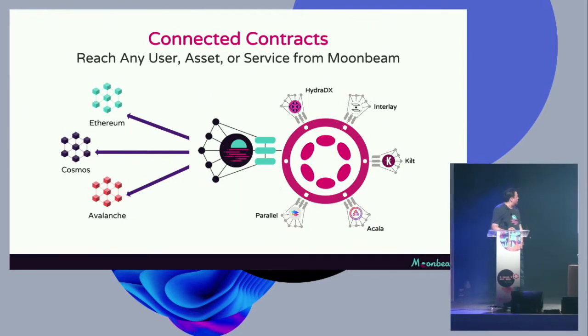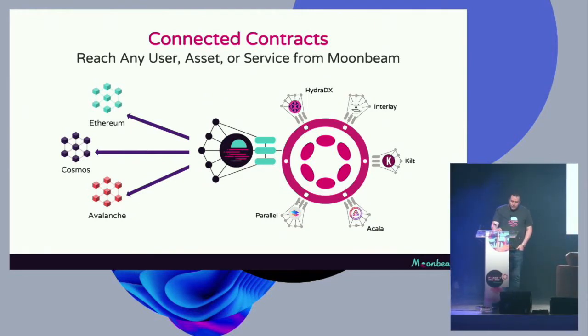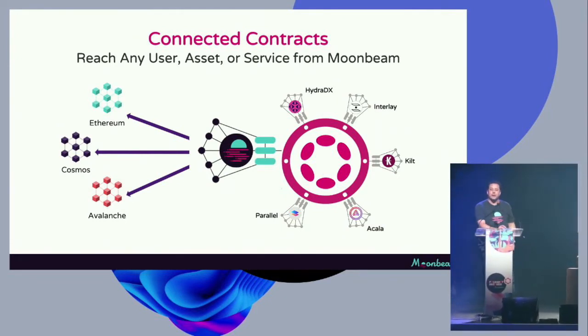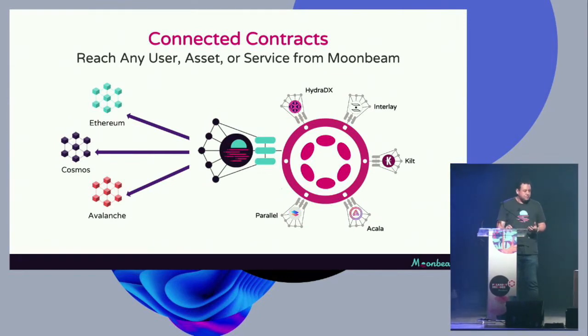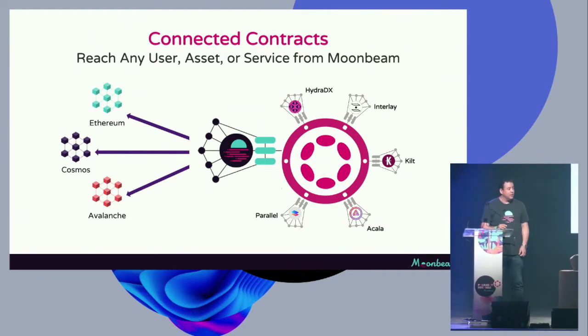And so I'll start at the end to paint a picture of the vision for Moonbeam, and then we'll spend some time in this talk working our way back towards the end again and how we got there. A core part of the vision for Moonbeam is this idea of connected contracts. So what is a connected contract? The idea is that a smart contract on Moonbeam isn't confined to work with just the resources and services that are on Moonbeam. It can do that, but really, as a developer, when you're building a smart contract on Moonbeam, you can work with any asset or service on any other blockchain.